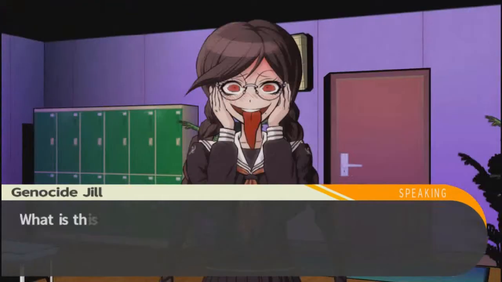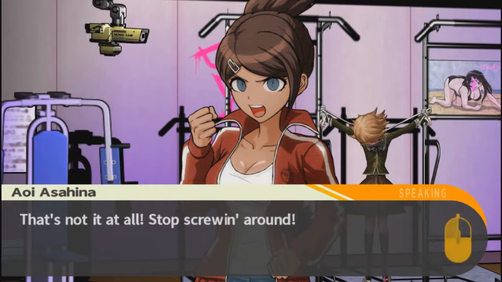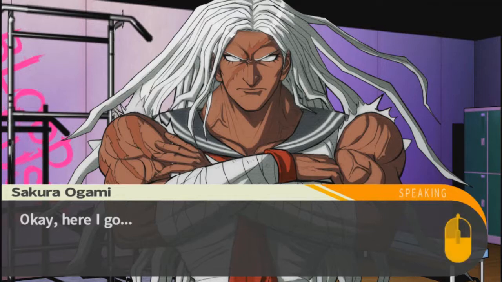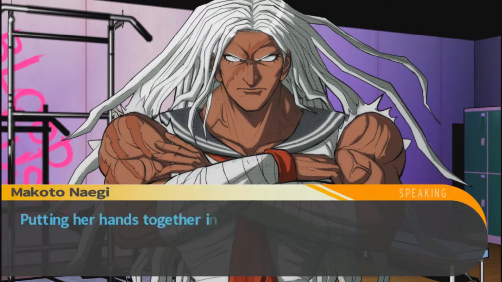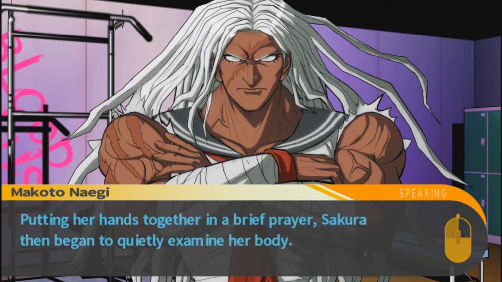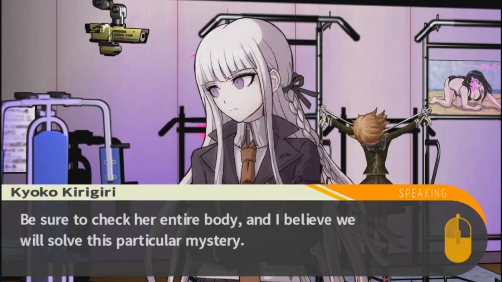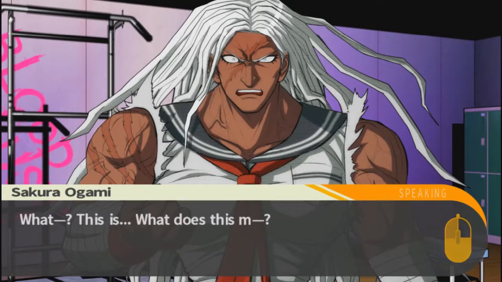Sakura... What is this? Some kind of secret girl-on-girl action? Is that what you two are about? That's not it at all. Stop screwing around. Okay, here I go. I'm sorry, Chihiro. Please excuse the intrusion. Putting her hands together in a brief prayer, Sakura then began to quietly examine her body. Be sure to check her entire body, and I believe we will solve this particular mystery. Her entire body? I know you say that, but... What?